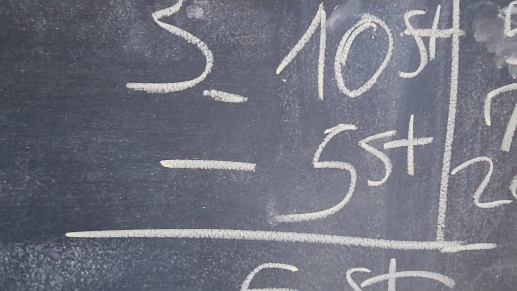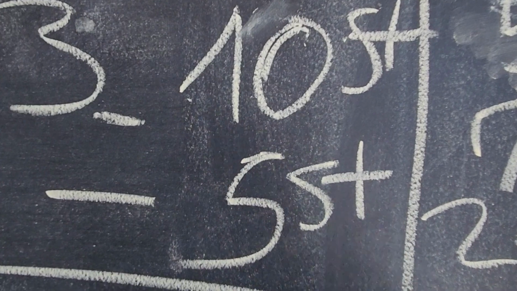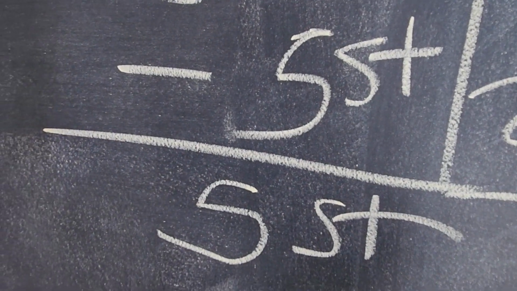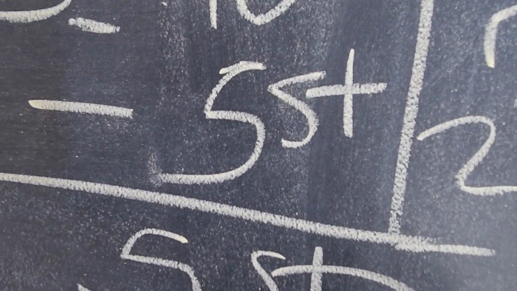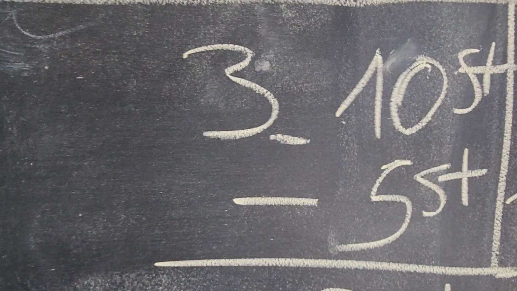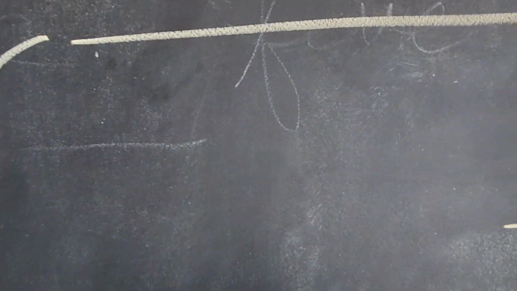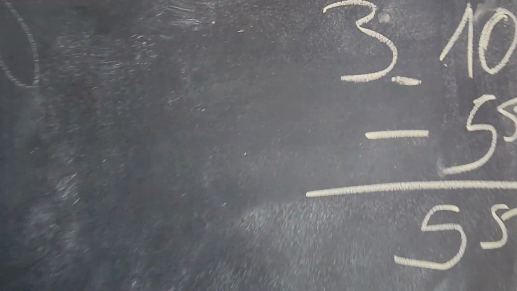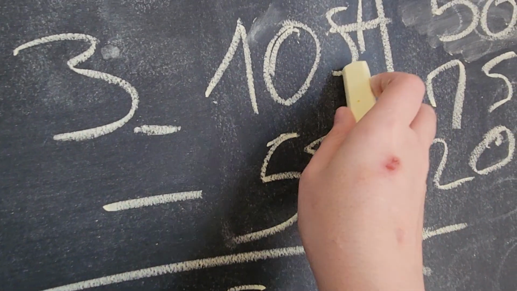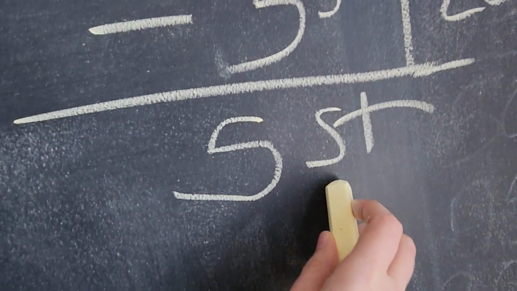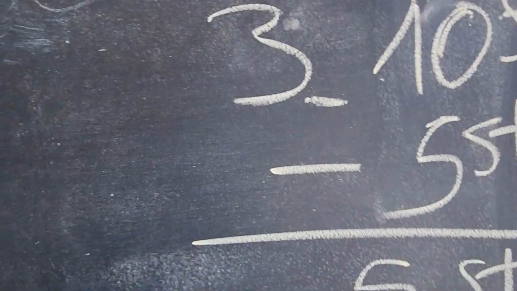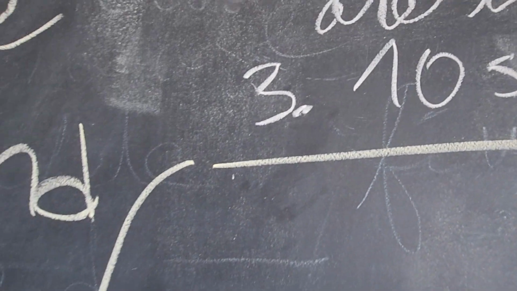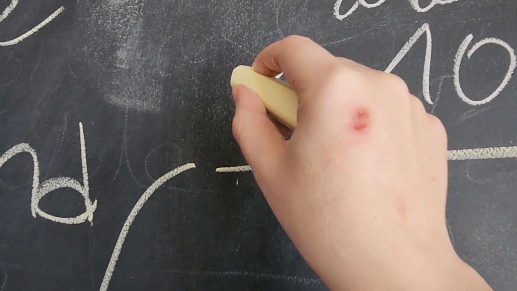I know there's a borrowing thing, but I'm not really wanting to think about that right now. But 10 minus 5 is 5 stone. And they're all the same thing here. You got stones and stones and stones. So that's how I could do that real fast. Alright, so that one is done.